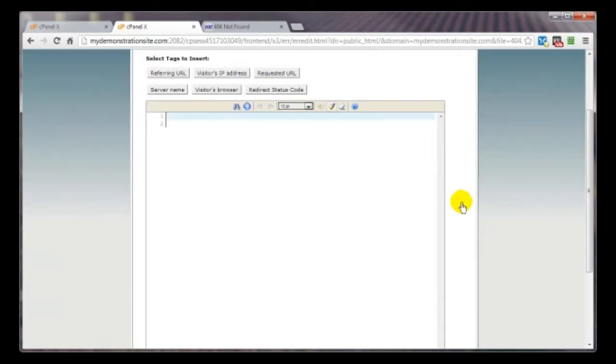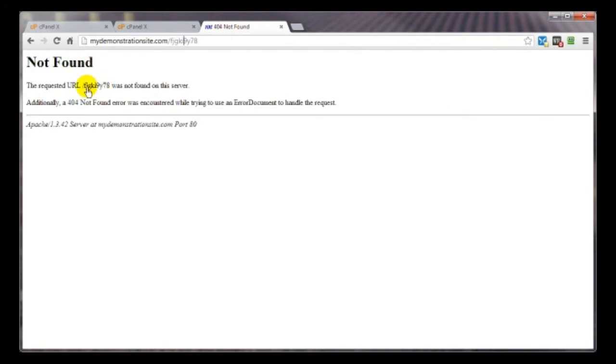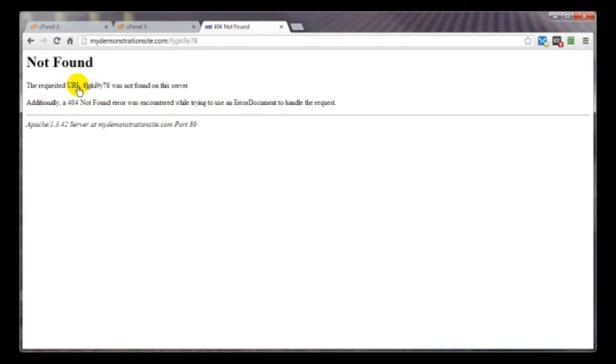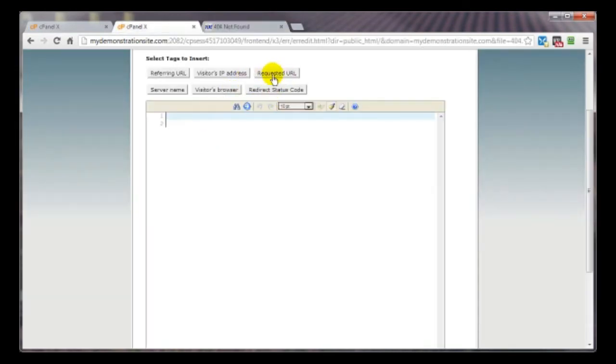And you've got some options here. You can just type in direct text, or you can type in HTML. And you've got these special tags up here that will document, for example, the visitor's IP address, maybe the requested URL, to let the person seeing the error page see that, okay, I see where I made the mistake. It's not actually this, it's this. So you can put in the tag that shows the requested URL, and that will show them this slash and then this page right here. And you can do that by adding this particular tag. Just click on that button and it shows it right there.